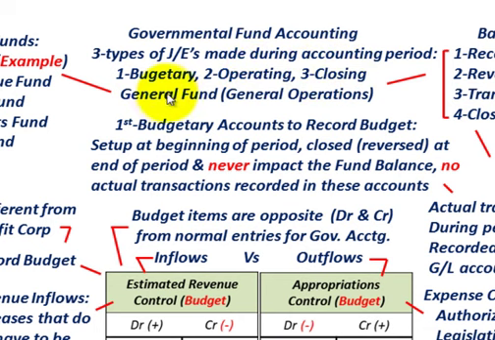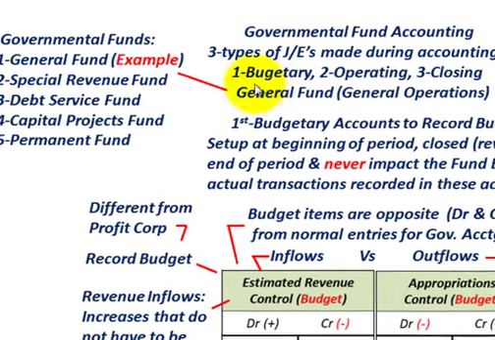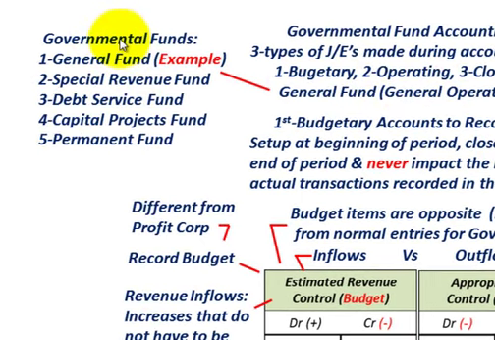What we're going to deal with here is the general fund. Start out at least with the general fund for the general operations. And when we're talking about fund accounting, this is what we have to deal with. We've got governmental funds. We've got 5 basic types here. We've got the general fund. That's the example that we'll start with, and that's the day-to-day operations of the municipality or governmental body, like the city's day-to-day operations.